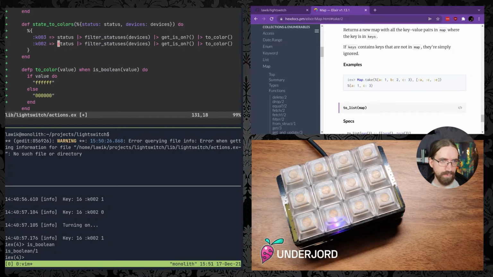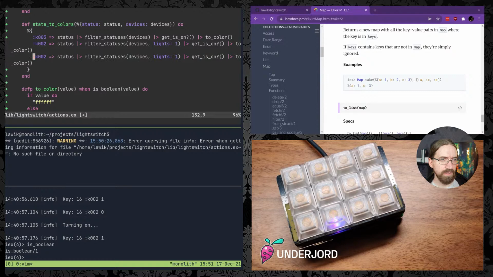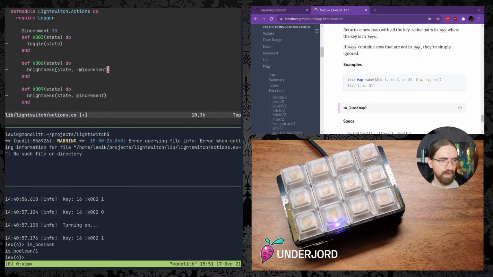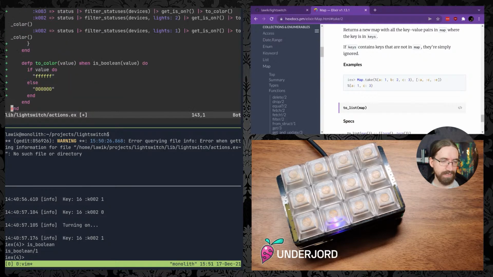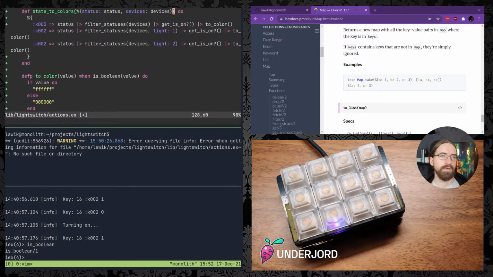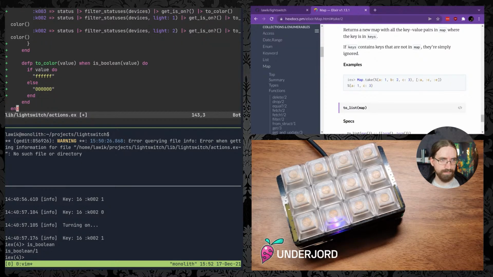So for K2, filter statuses would take lights 1, right? I think so. No, lights 2, probably. Let's check. K02, that's light 1. Oh, light 1. It's an important distinction. K2, light 1. Light 1. So these would be representing the toggles.